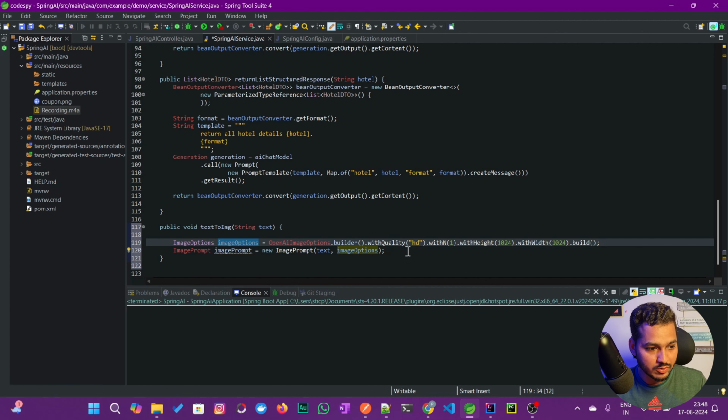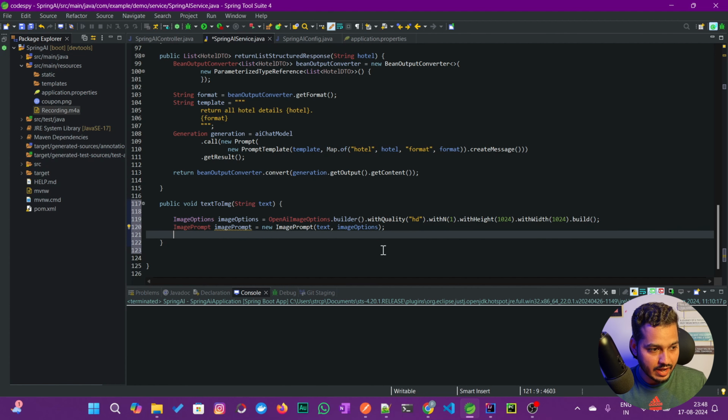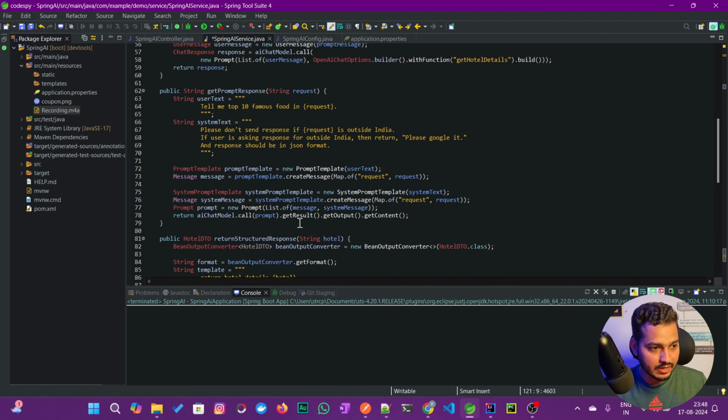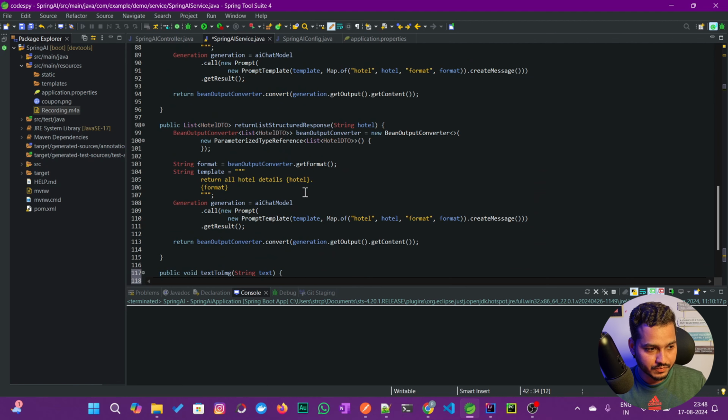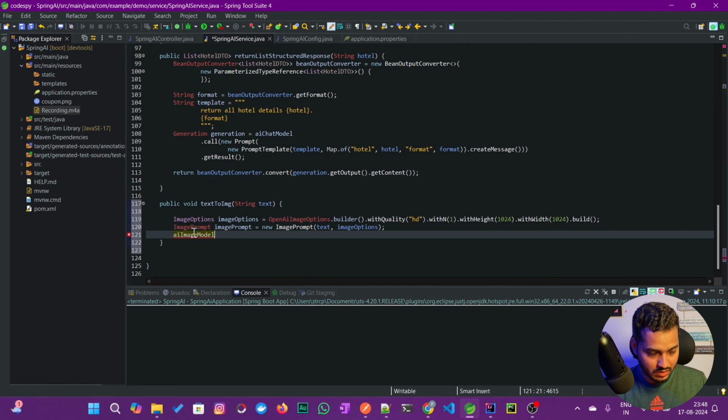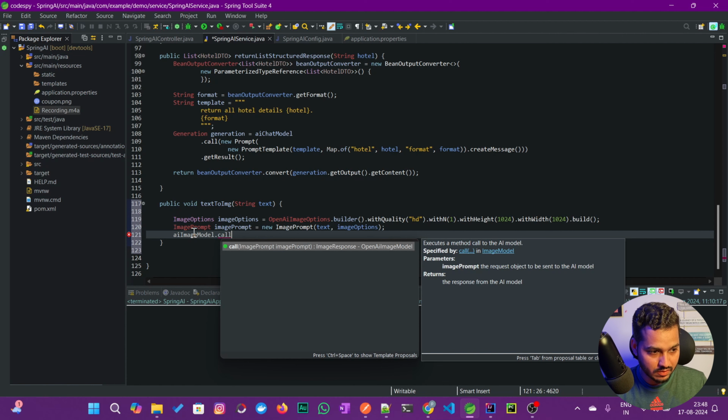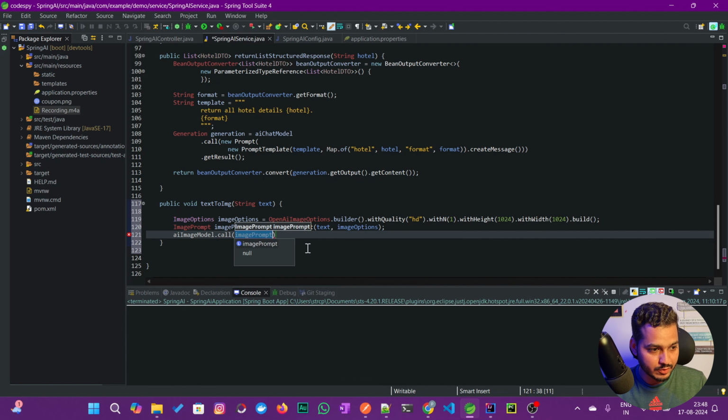Now image options is ready, and I will call the model which I created on the top, AI image model dot call, and inside this I will pass image prompt.